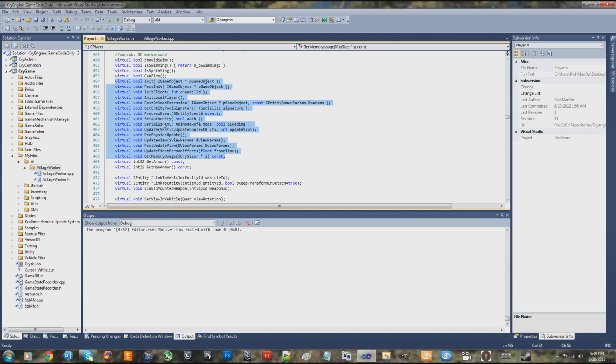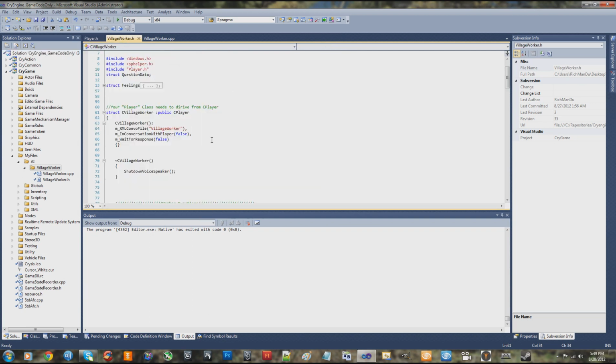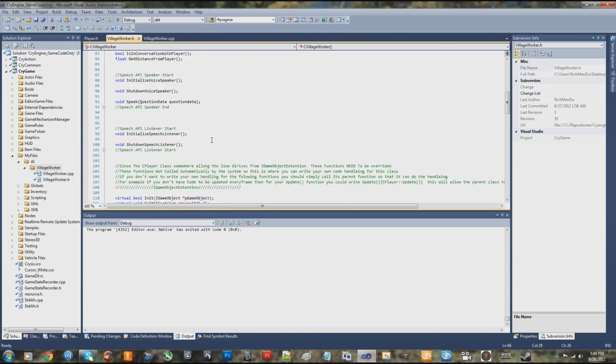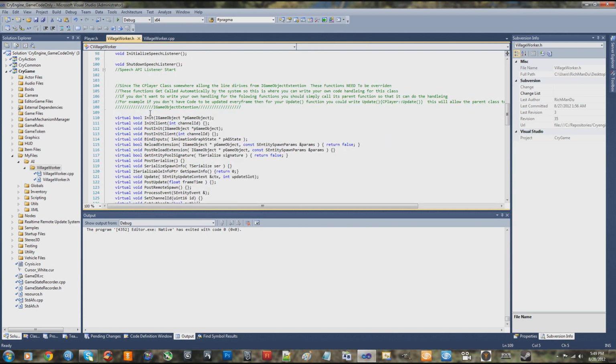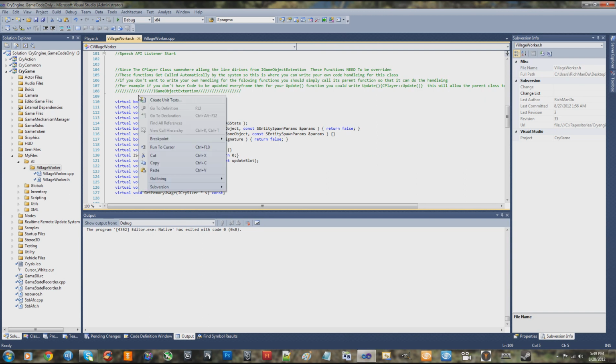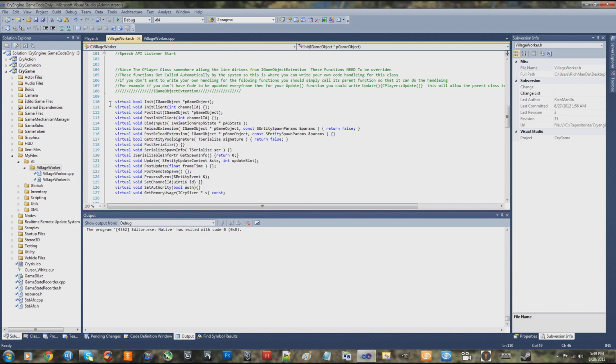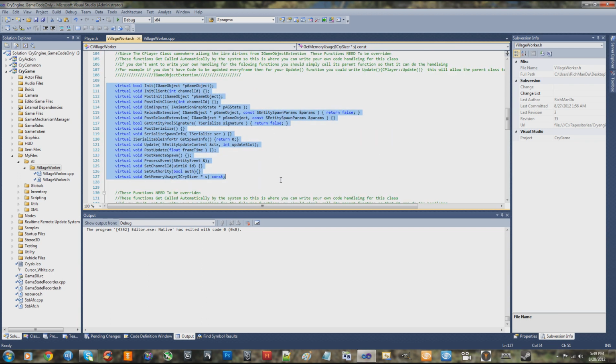You're going to right click, copy, go to your custom class, and paste right here. Copy, paste, which is what I did. And you're going to end up with all of these here. These are the functions that need to be overridden for your AI to work.